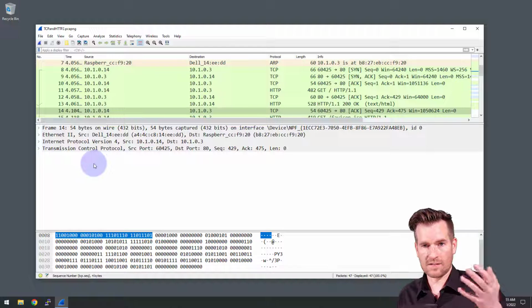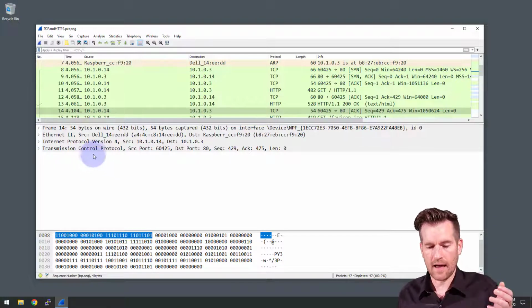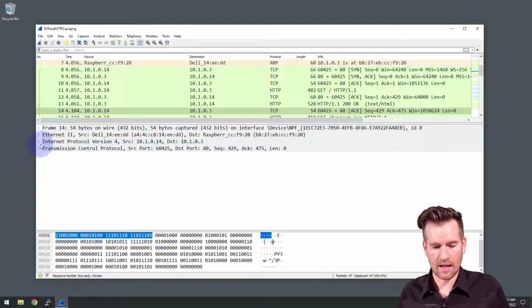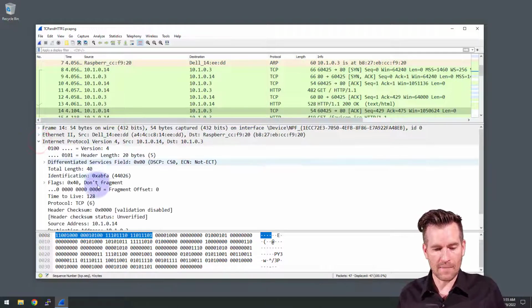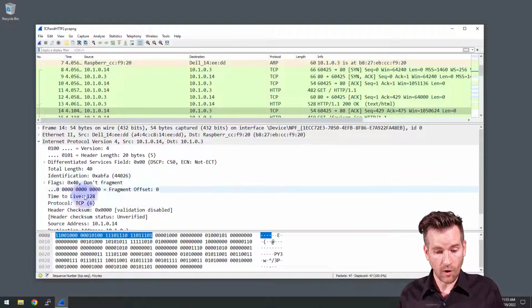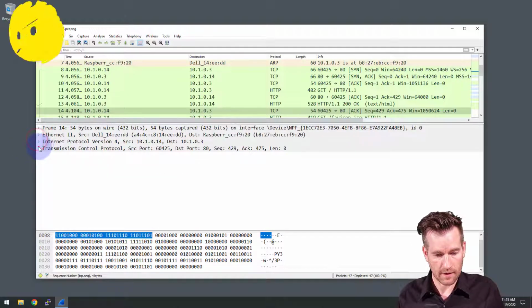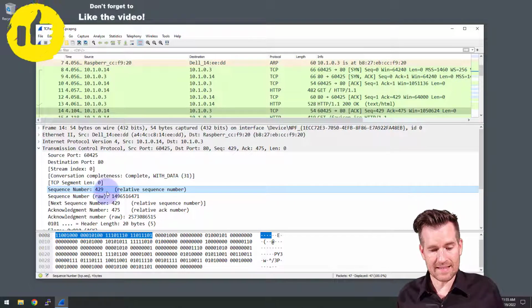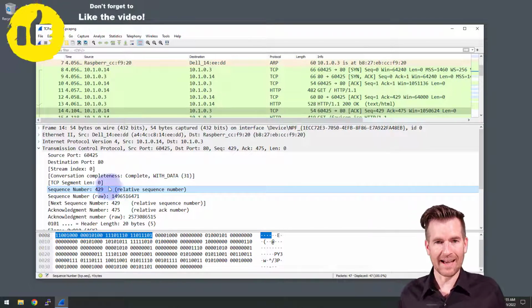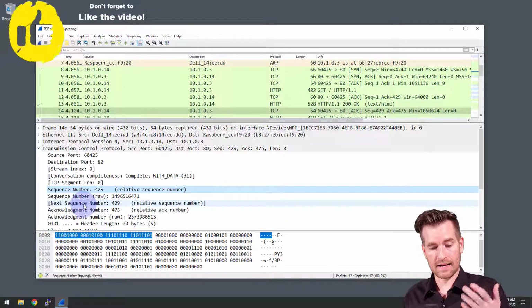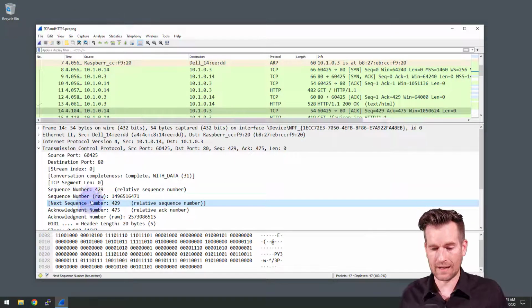It's continuing on this TCP connection, but it's not transferring any data, so there's no payload. I opened the wrong layer here, so I'm going to open this up. If this is sequence number 429 with no payload, then it makes sense that the next sequence number is going to be 429 again.